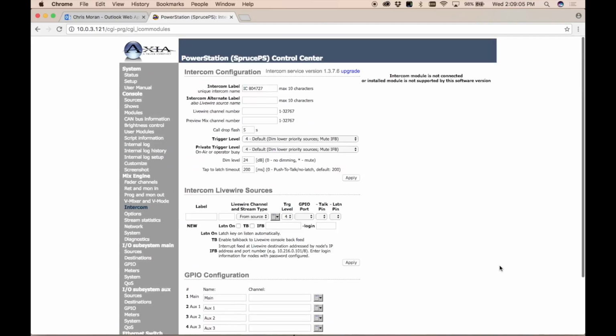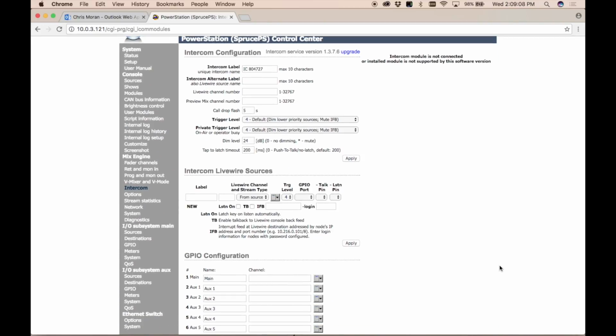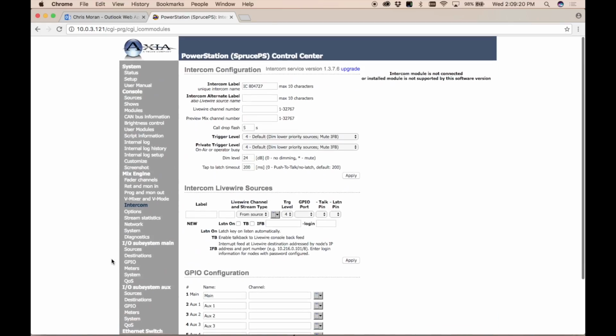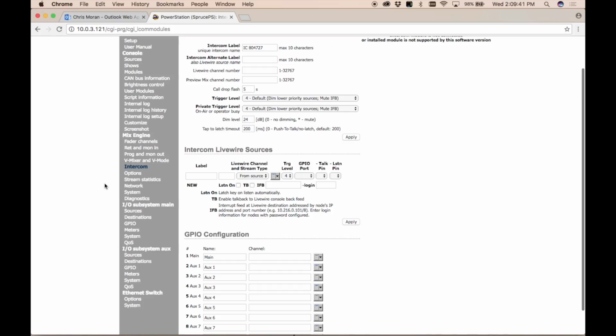I'm not going to talk about Intercom because I'm not an expert in that. We don't use Axia's Intercom system. I've played with it a bit in Las Vegas the last couple of years. Super cool. We'd like to maybe look into that down the road. If you have a chance to check it out, it's pretty neat. It allows you to do some really cool studio-to-studio intercoms and things of that nature. There are ways to do that with existing Axia hardware and some soft buttons. Not quite the same functionality, but we're doing that in a couple of markets. Maybe we'll do a video on that at some point.